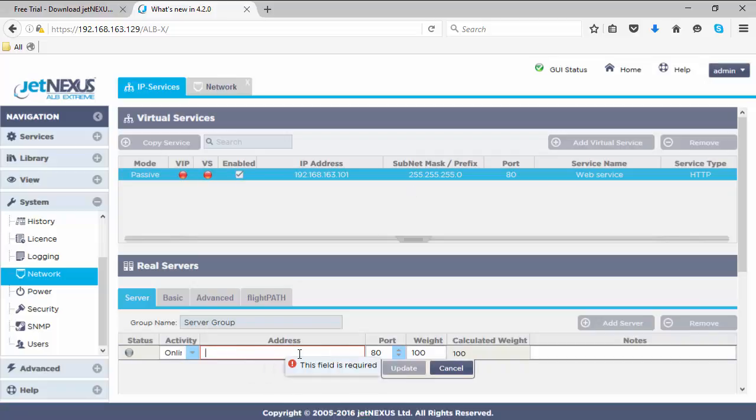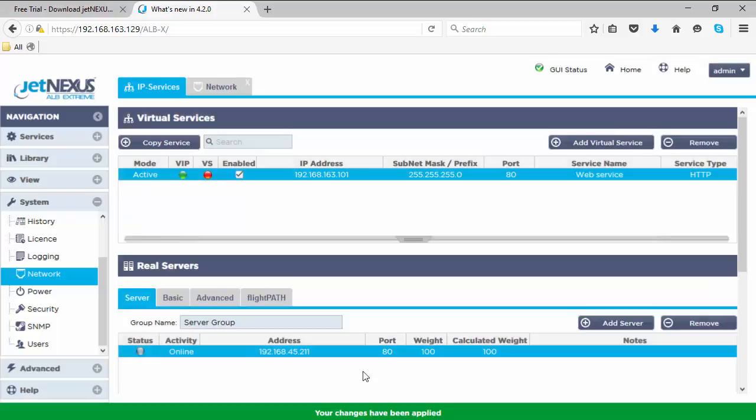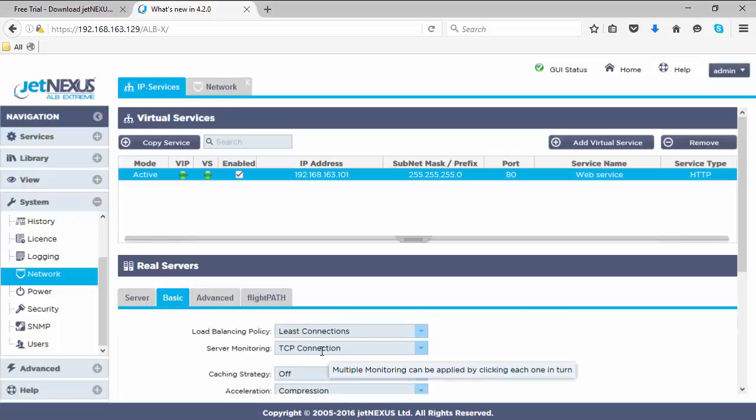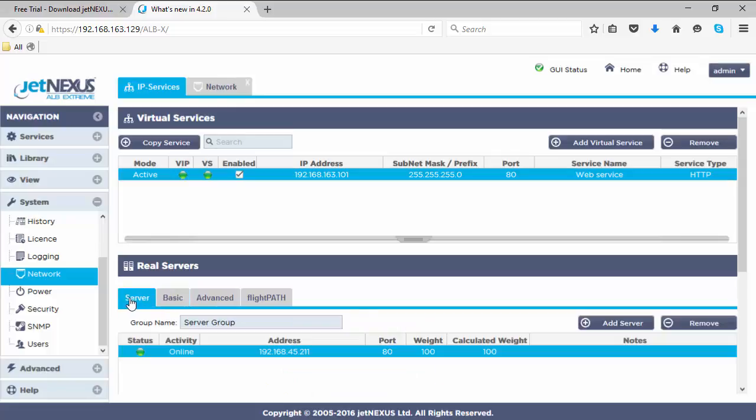You can see the red saying this field is required. And now I'm going to go to a 10. Oh no, I'm not. I'm going to go to 192.168.45.211, and then I'm going to copy this bit of it because I'm going to add some more servers. So 45.211. I have a server that exists on that network. You notice it's different from the top section. As long as you can route to that IP address, then the status health check will pass, and the default status health check is a TCP connection. So it's just going to the IP address and the port and seeing whether that server exists in that context. So I'm going to add that one.